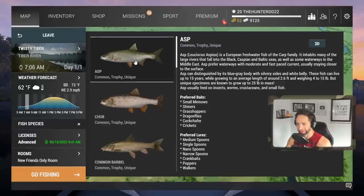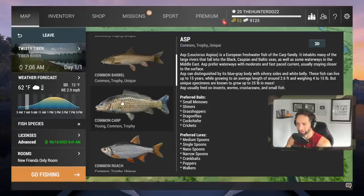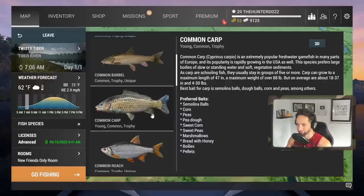All right, so we got asp out here, we got chub out here, we got common barbel. There are in fact carp out here, and we might try and potentially catch one of them. But the only way that we can really catch them is, wait a second, did it say spoons? No, that's this one here. Yeah, the only way we can catch the carp is gonna be on the bottom rods. We can't actually catch them on a spinning rod.